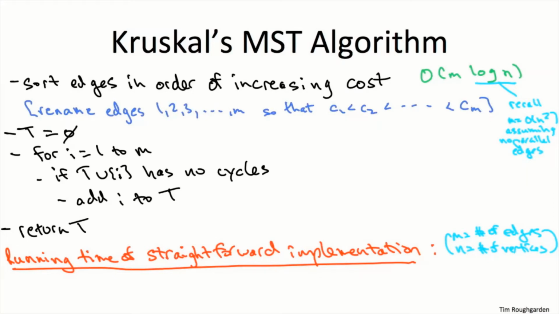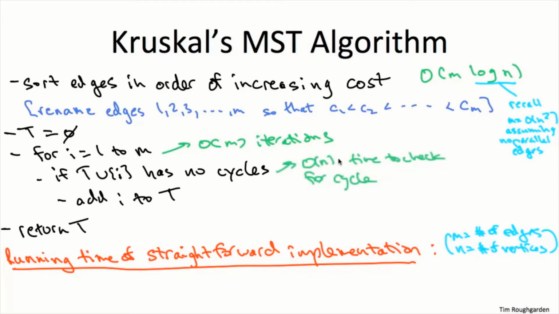Notice that for the minimum cost spanning tree problem, you may as well assume that there's no parallel edges. You may as well assume that the graphs are simple. If you have a bunch of parallel edges between a given pair of vertices, you can just throw out all but the cheapest one. That's the only one you'll ever need. So moving on to the main loop, pretty obvious how many iterations we have there. We have m iterations. So all we need to figure out is how much work we have to do in each iteration. So what is it that each iteration needs to accomplish? It needs to check whether or not adding the current edge to the edges we've already chosen creates a cycle. So I claim that can be done in time linear in the number of vertices. That is, it can be done in big O of n time.